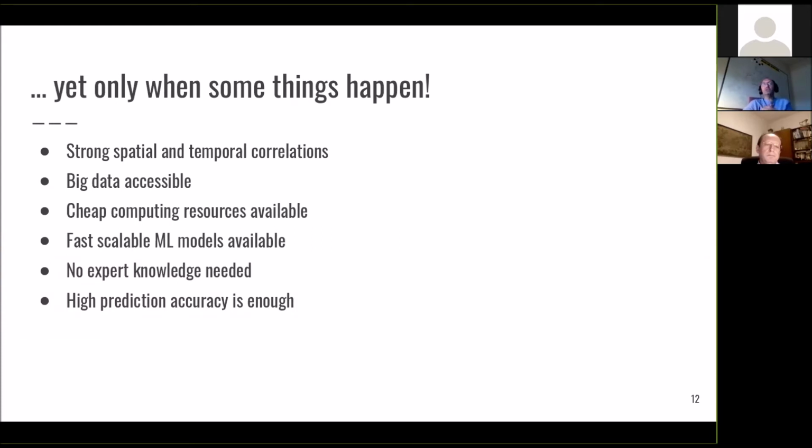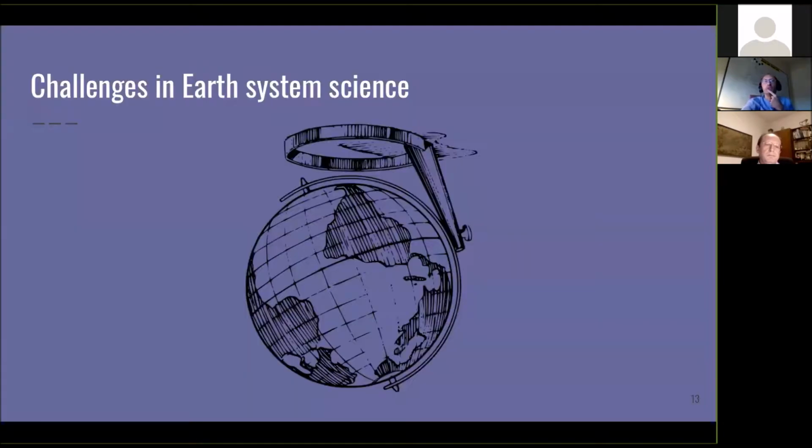I mean, practitioners are seldom scientists. They just want to apply something that works reasonably well, achieves a decent accuracy level, and that's all. They just want to reach that accuracy level with minimum effort, if possible without even integrating domain knowledge or prior knowledge. This is the aim. And this is the perfect storm that has made deep learning architectures and models successful. But now the question is whether our nice little object called Earth has all these ingredients.